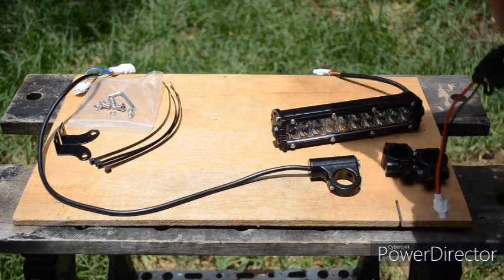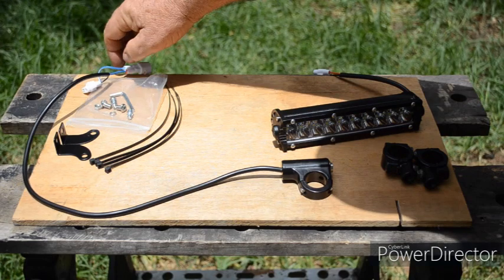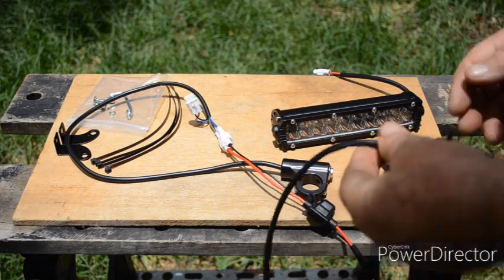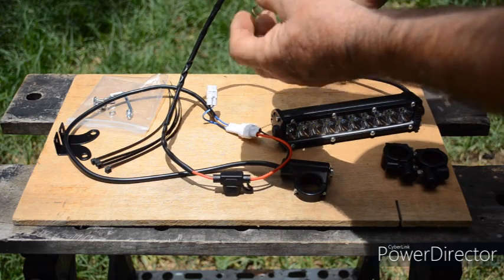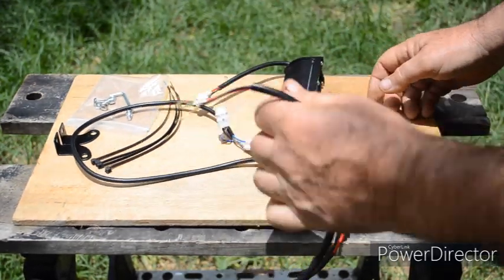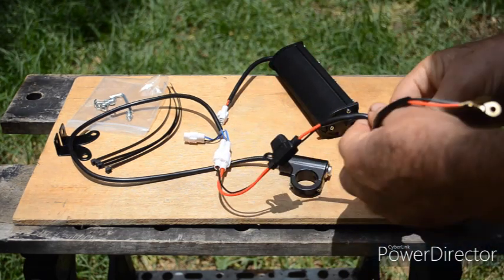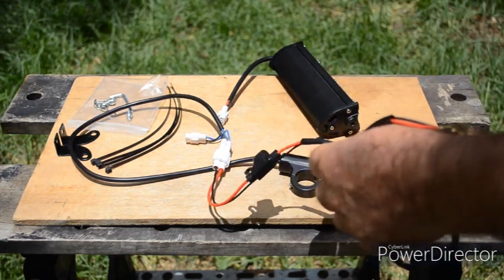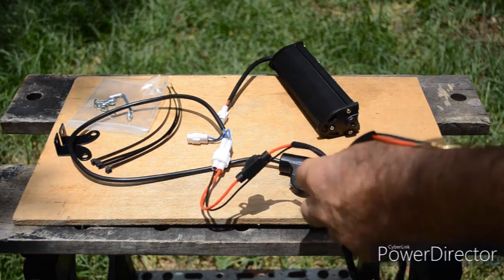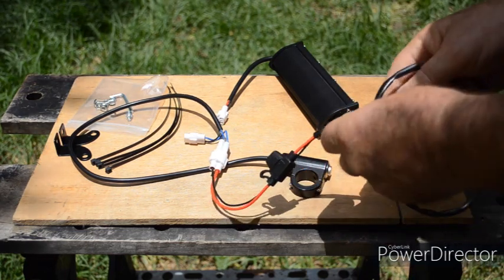It should be simple — we've got a switch and the light bar, plug and play, right? Well no, not really. It's the only place where this switch can go. I tested the continuity with a multimeter, and what should happen is this would be connected to the battery positive and negative with an inline fuse, then simply connect these two together. But I've got two male connectors, so that will have to be changed. I'm not going to run a wire down to the battery — I'm going to use the power feed, which is a black wire normally powering the front brake light switch. I'll take a power feed from that and then connect the ground to one of the earth wires. Hopefully that will work — I just need to make a couple of small brackets. Fingers crossed, let's see how we get on.